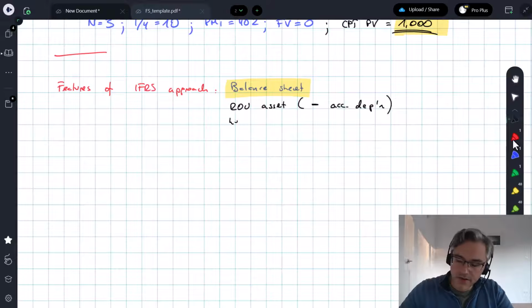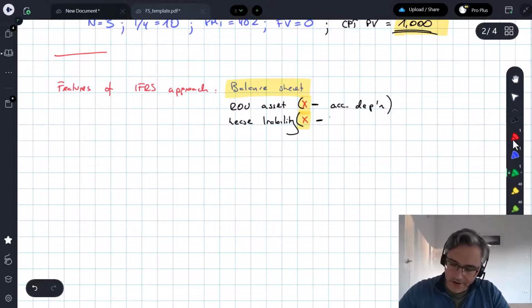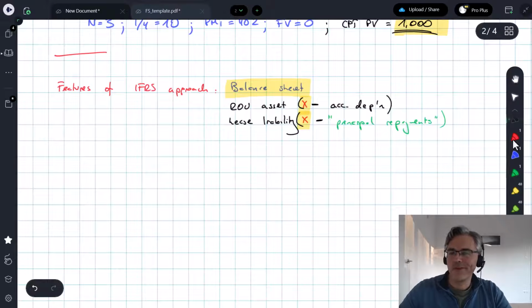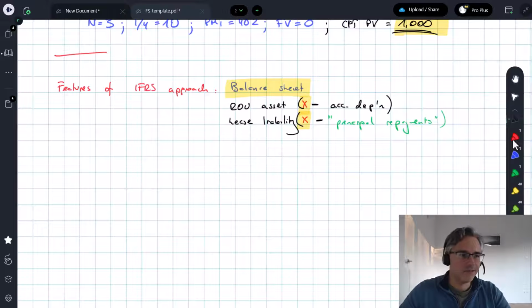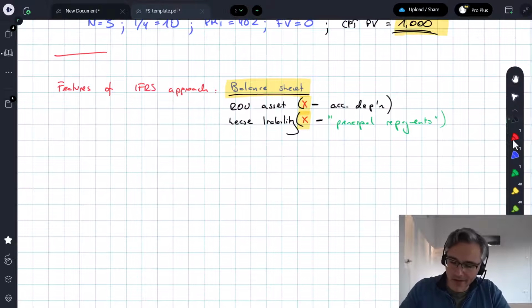And on the other side of the balance sheet, you'll have that lease liability, where the starting point is the same under both approaches. It's that PV of the lease liabilities, but here we are deducting, and I'll put this in inverted commas, the principal repayments. Although when you get an invoice, it doesn't say principal repayments, it doesn't say interest, it just says, here's your annual lease payment or monthly lease payment, and in your books you have to make that rather abstract split, which for many accountants is a big headache.